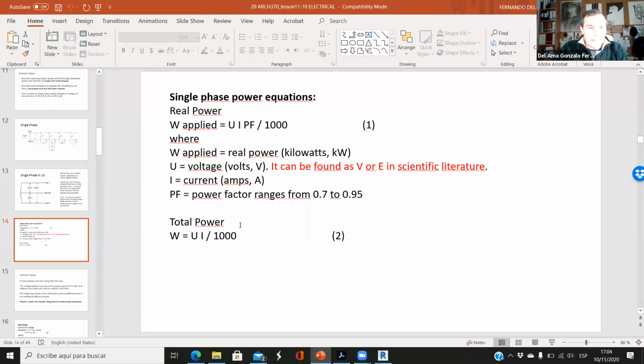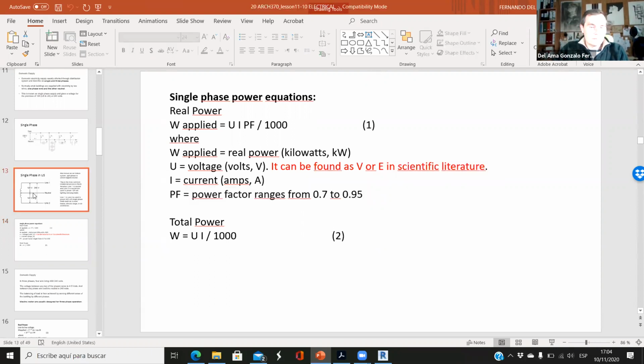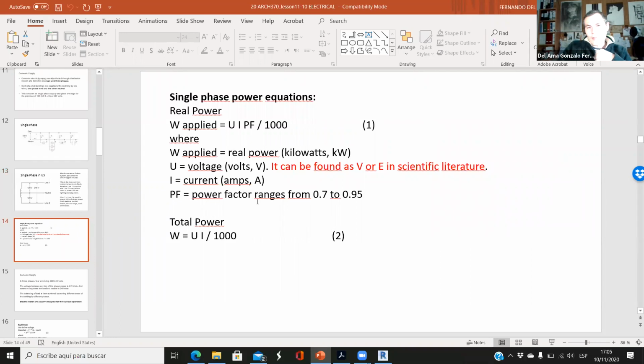And what's next? Oh, this is important, the power factor. Well, with the power factor, we have to assume that we can lose some energy with this system. Okay, so this is the electricity. It's like it has wave parameters. So if these two waves are not well synchronized, we can end up losing energy. So this is the concept of the power factor. The power factor is the amount of power that we are losing.